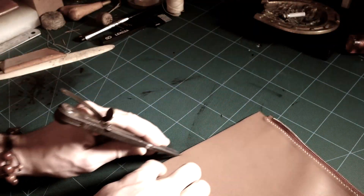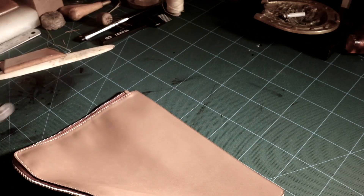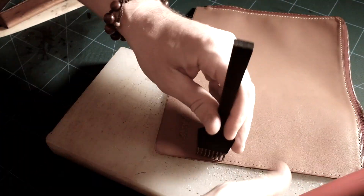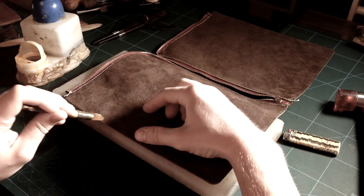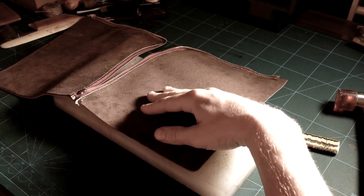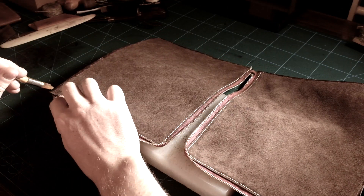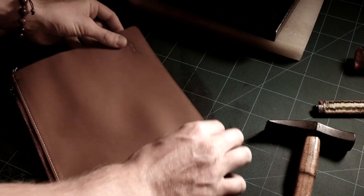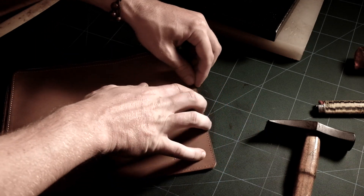I am now tracing 2.5 mm from the edge for the front and back final stitching — we are almost done. Apply very little glue for the final assembly; we don't want glue to show inside the product after stitching it. When the glue has completely dried, assemble carefully the front and the back together. We want the edges to be as flush as possible, as this will save us some time when finishing the edges.